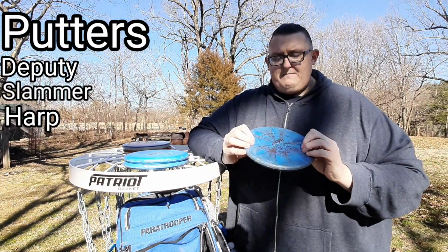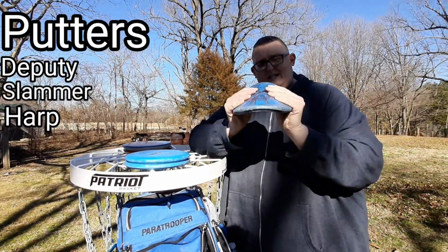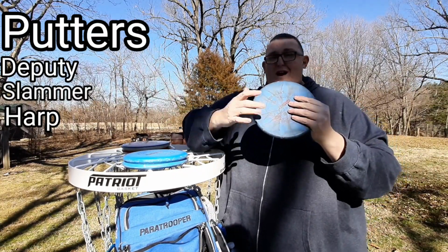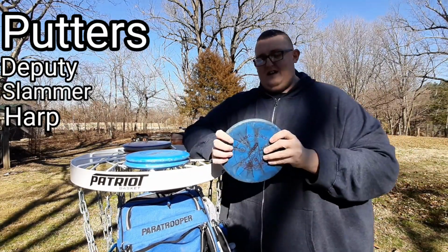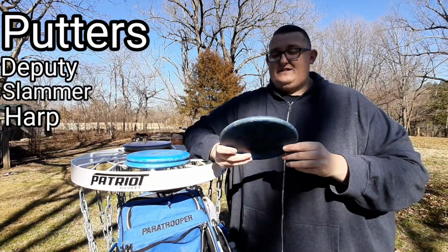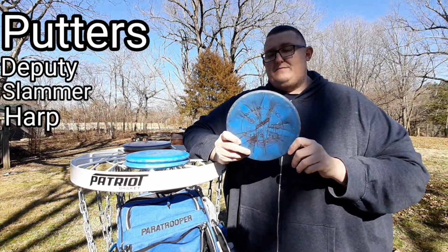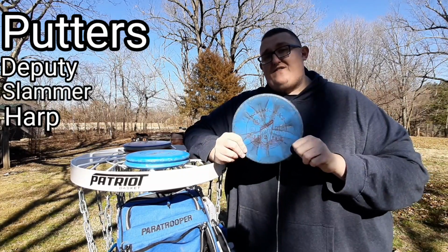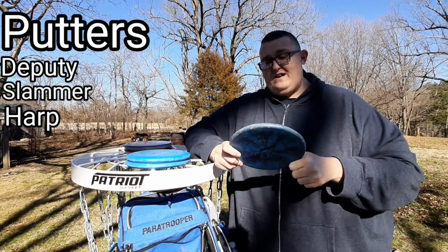But yeah, I use this. It's in the BT medium burst too, so it's got a little flex to it, so if I hit a tree, it's not going to go zipping away. It's going to kind of stay around it. This came really handy so far this year for my upshots. I can also put this on an anhyzer, but it's still going to finish to the left, just like it's supposed to.